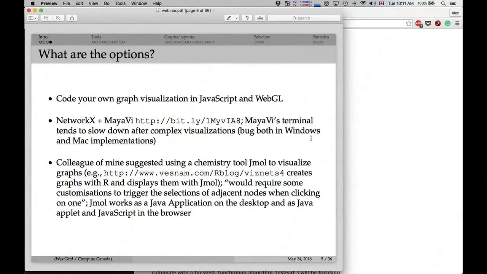A colleague of mine suggested using a tool from chemistry called JMOL to visualize 3-dimensional graphs. If you think about it, in chemistry, what you're really visualizing is a collection of atoms and molecular bonds between them. So you have a collection of nodes and edges, or links, between them. And this is very similar to graph visualization. So you can certainly use JMOL for this task. The only downside is that JMOL was written with chemistry in mind, so if you're working with this interface, you will be running up against a lot of chemistry annotation, which might not be exactly what you want. But this is certainly one option.